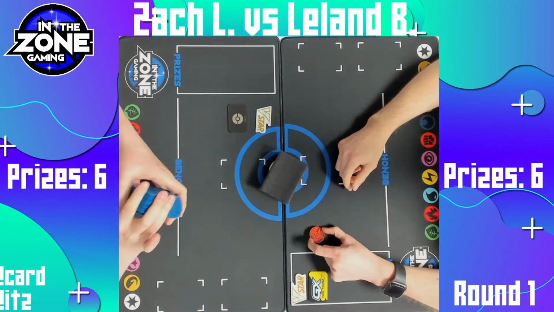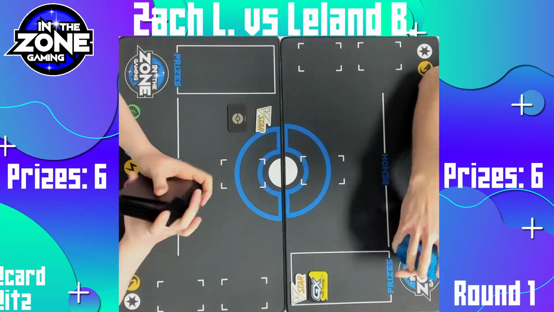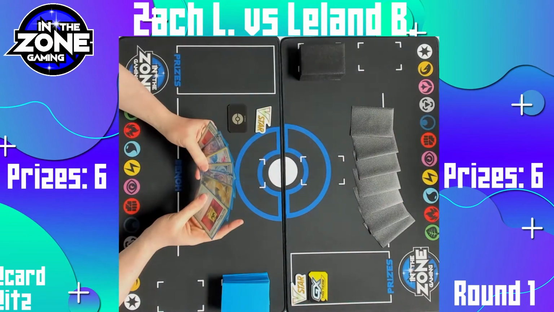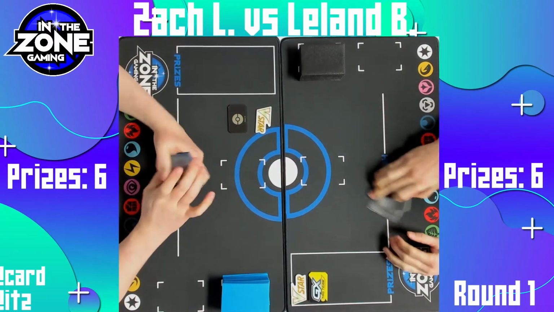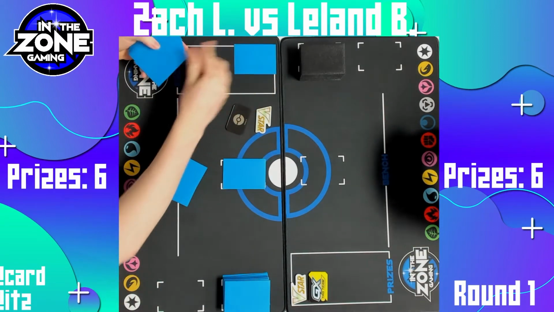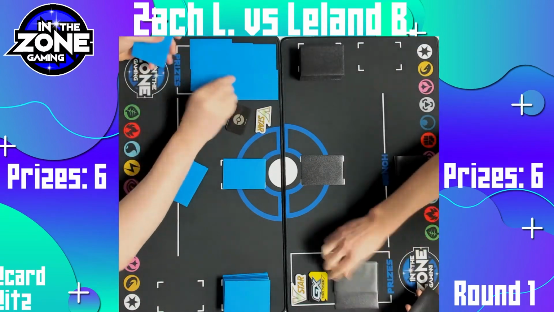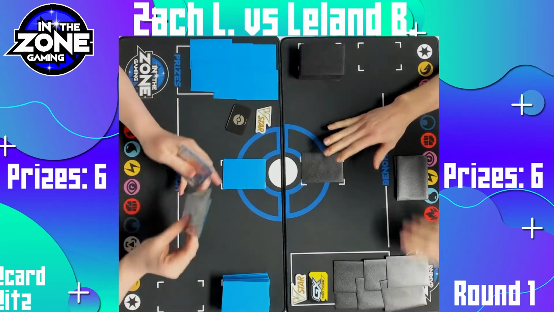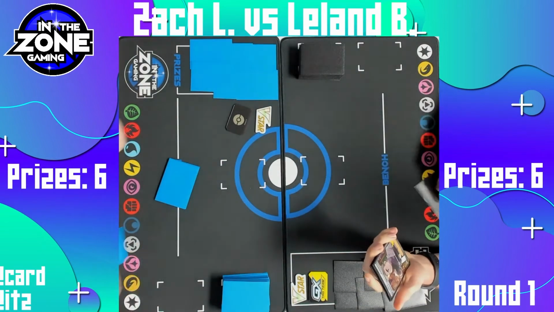Looks like they're getting ready to flip a coin here to determine who's going first. And looks like we see a Mew on the left coming from Zach. And we'll see what Leland is playing tonight. Last week, I believe Leland played Arceus and Inteleon. So this could be the same thing. Alrighty, then there they go. There's the inaugural fist bump.